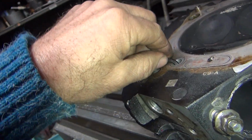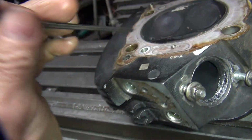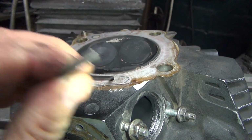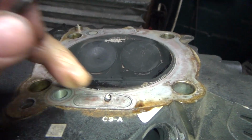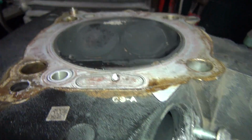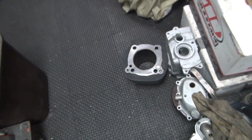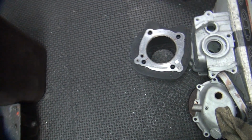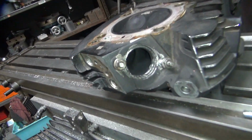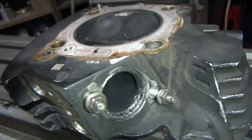So that's a drain hole, not an oil hole. So the oil hole goes in through here. Well, it doesn't go very far because it stopped right there. It's plugged. What the hell is that supposed to do? Nothing on the cylinder there. What the hell? I have no idea what these guys are doing.